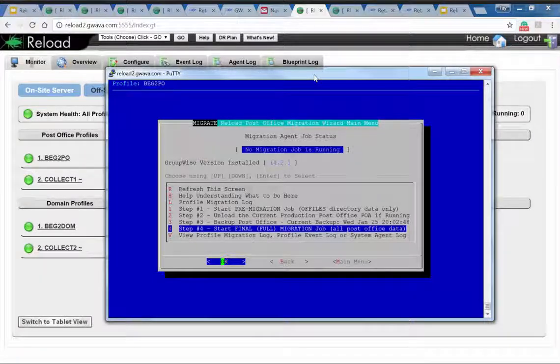What's really neat is that this migration can go on while you're still hosting the post office in disaster recovery mode on your live server, and all the other backups are going on. So even though you have a disaster recovery event and you're up and running with a particular post office on the Reload server, everything else works just as normal. You can even be migrating that same post office you're currently using. You can do a pre-migration without any troubles. In fact, you can even do the full migration again to test it and make sure you can get into the data, even while the data is all up and running on the Reload server.